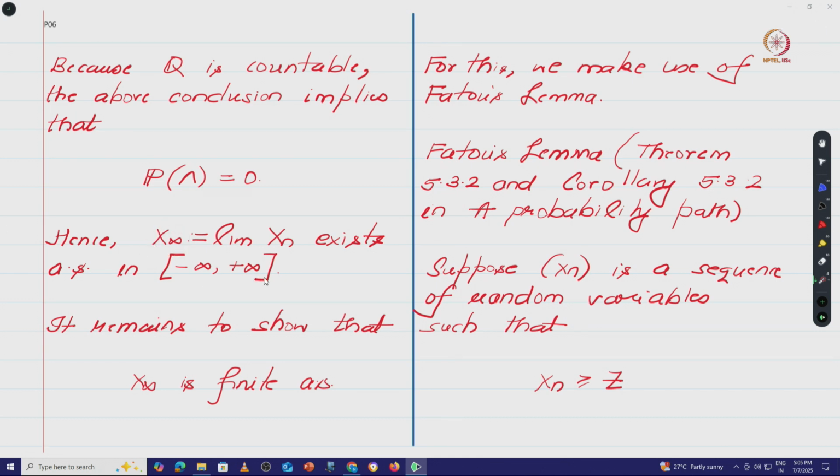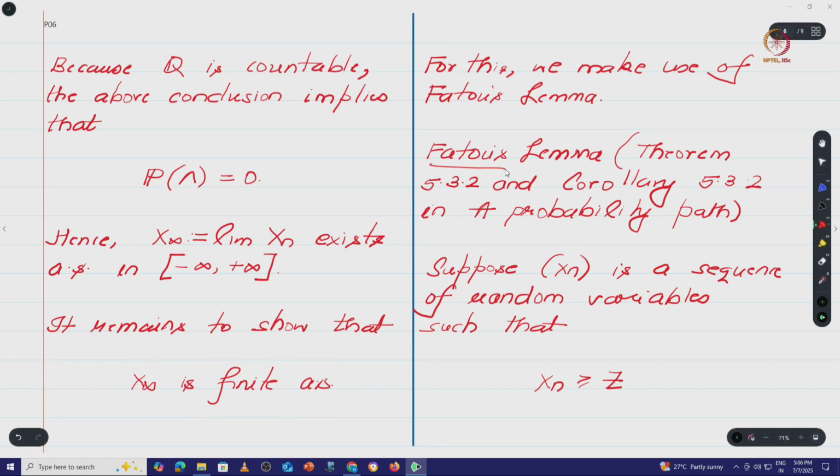We are allowing that at this point because you could also have a scenario where your x_n's take larger and larger values and hence their limit would actually be plus infinity, and so on. Now, the result states that the limit exists and it is finite. So we have now shown that the limit exists, and it remains to show that the limit actually is finite almost surely.